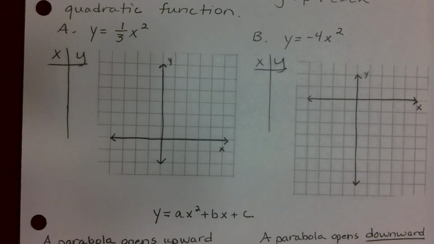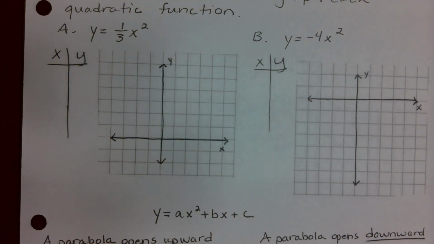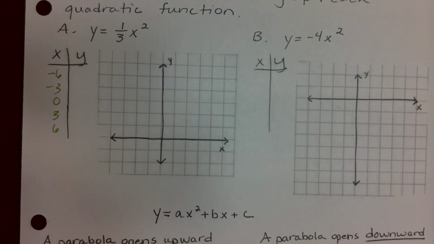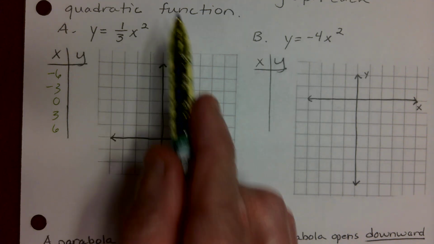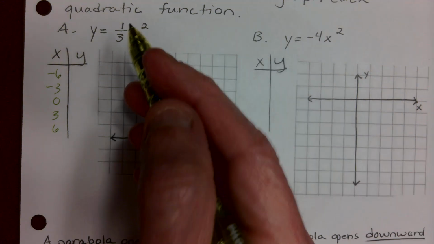So let's first remember that when we have an x squared, we want to include some negative values in there. And I see a 3 in the bottom, so do you guys remember what I said about picking values? I want to pick values that are going to cancel off at that bottom one. So I'm going to pick multiples of 3. So I'm doing -6, -3, 0, 3, and 6. Instead of -2, -1, 0, 1, 2, because I want them to cancel off with that, so I don't have a decimal or fraction. You could, that's fine, but let's try it now.